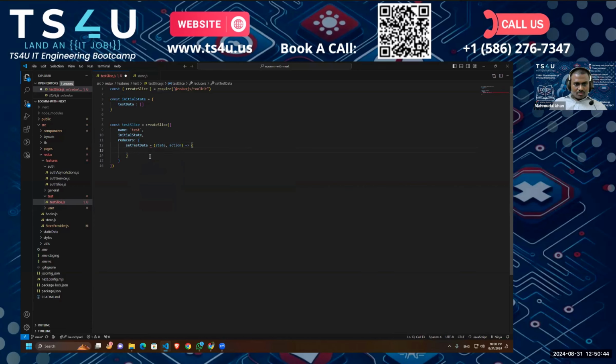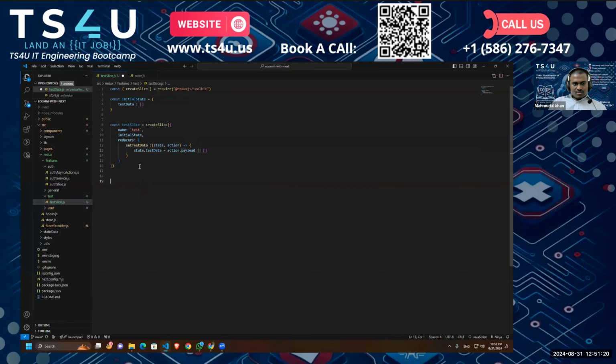Inside our action, I have to use the colon syntax. When I dispatch this action, I will send the test data as payload. So I want to get that data from action.payload and set it up in our test data state. It is very simple. I want to say state.testData equals action.payload, and if I don't get any action.payload, I'm just going to set it to an empty string, so we do not have any type related issues.